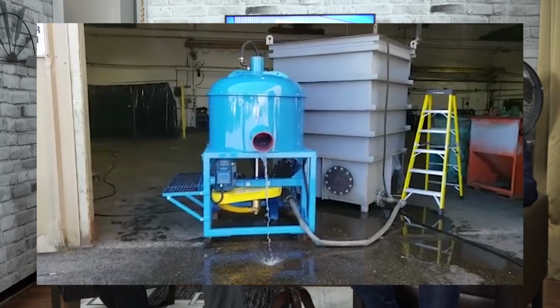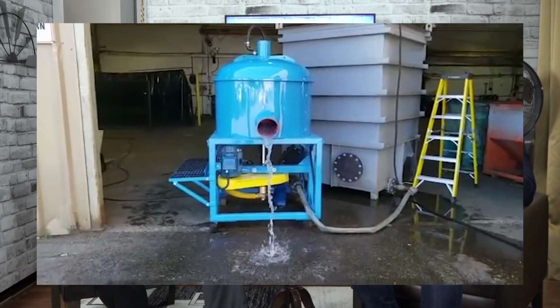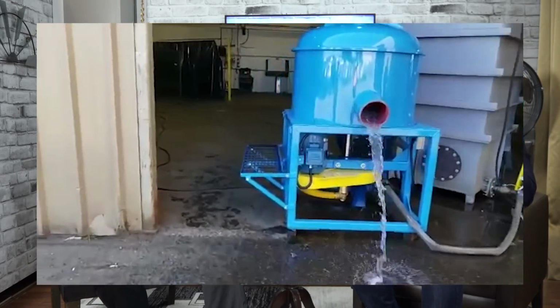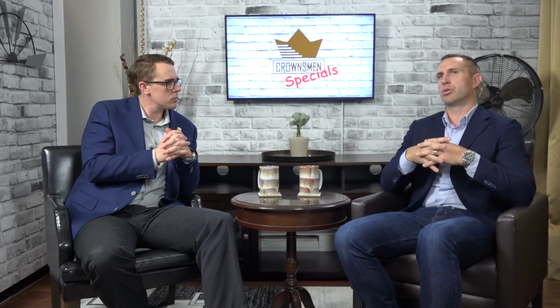So this is a water test coming out of the factory, but you'll see a pipe on the top. That's the slurry infeed. So that's where the slurry containing the fine gold, other heavy metals and minerals gets fed in. It goes down that pipe and then it starts to work its way up. There's a spinning bowl and it starts to work its way up the edge of that bowl. The heavy material gets trapped in the rings. Oh, okay. And all of the tailings go out a discharge launder.